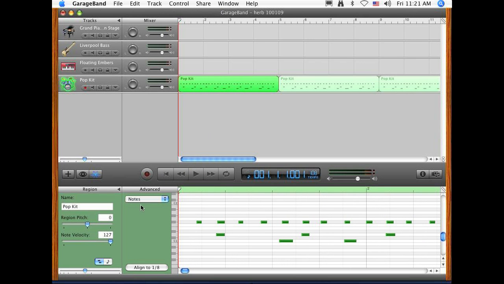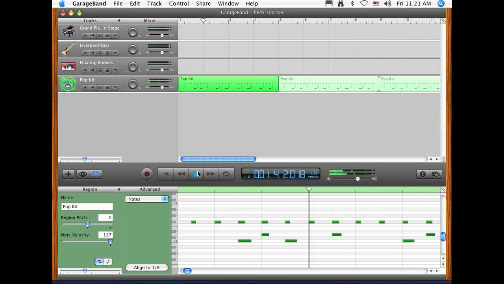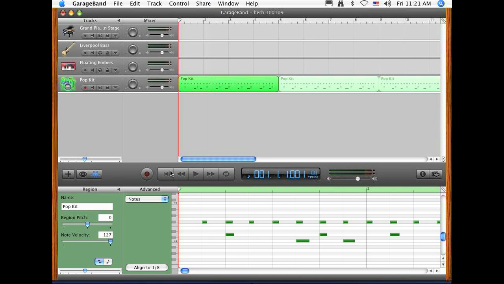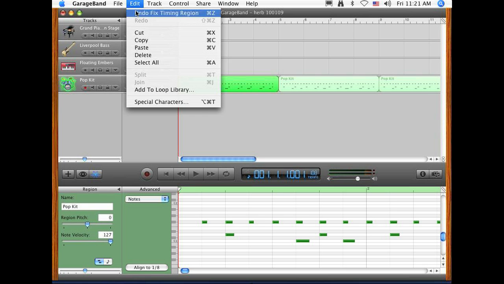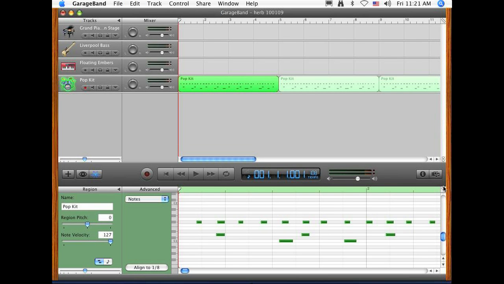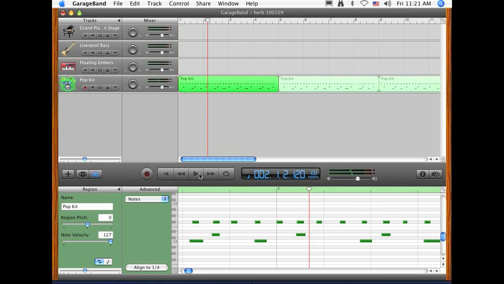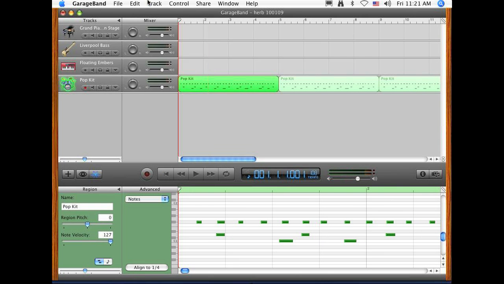And let me quantize this one to the 8th note. That actually didn't sound too bad. It sounded like there's a back delay on that one. I'm going to do that. Now let's quantize it to the quarter note. This actually sounds a little bit better on that point there.